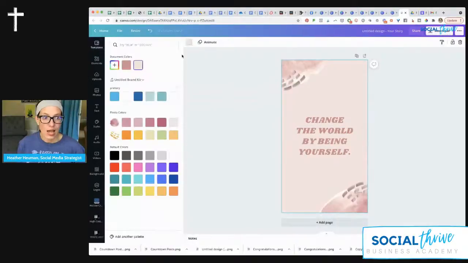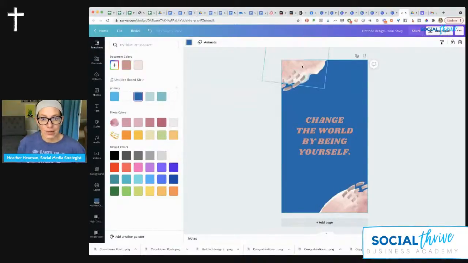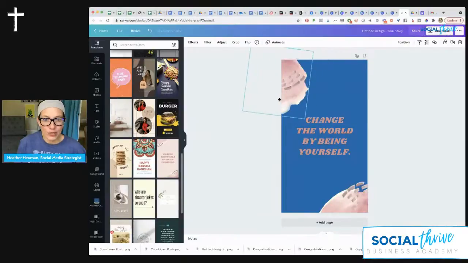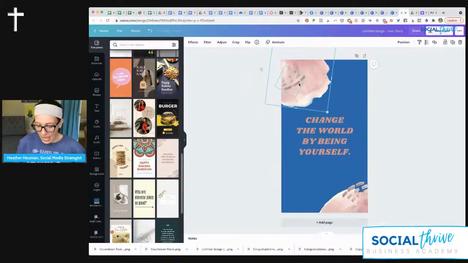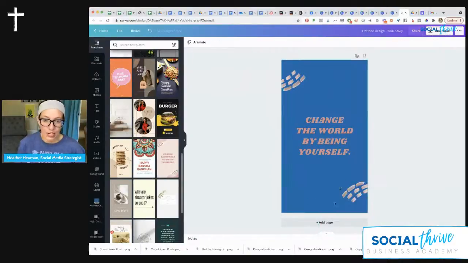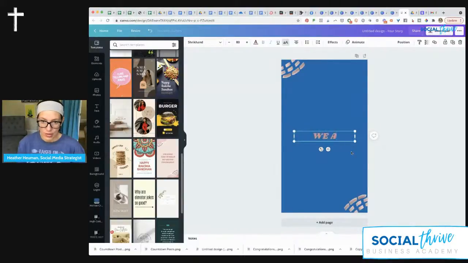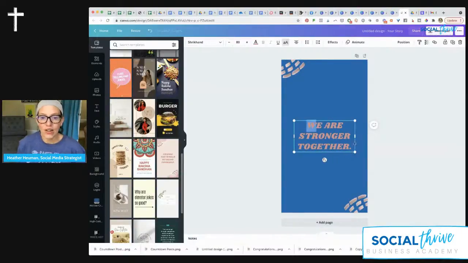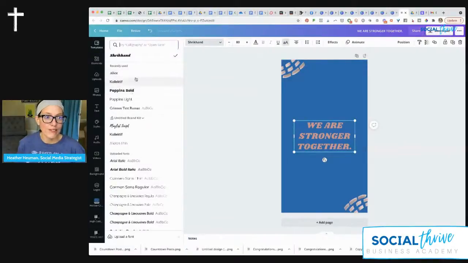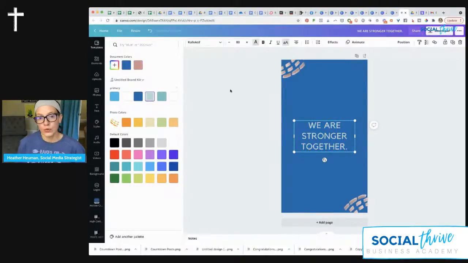I'm going to change this. I'm going to put this in one of my branded colors. I'm going to click up here in the top and ask, is there an ability for this to be a different color? And since it doesn't look like it can, I literally might even just quickly delete that. You might be saying to yourself, why on earth are you using it if you're deleting things? But I might just say something like, we are stronger together. That font isn't working for me. So I just click here, I go here, and I'm going to pick a font that I might use with my branding. And I'm going to change it from pink to a color I like.